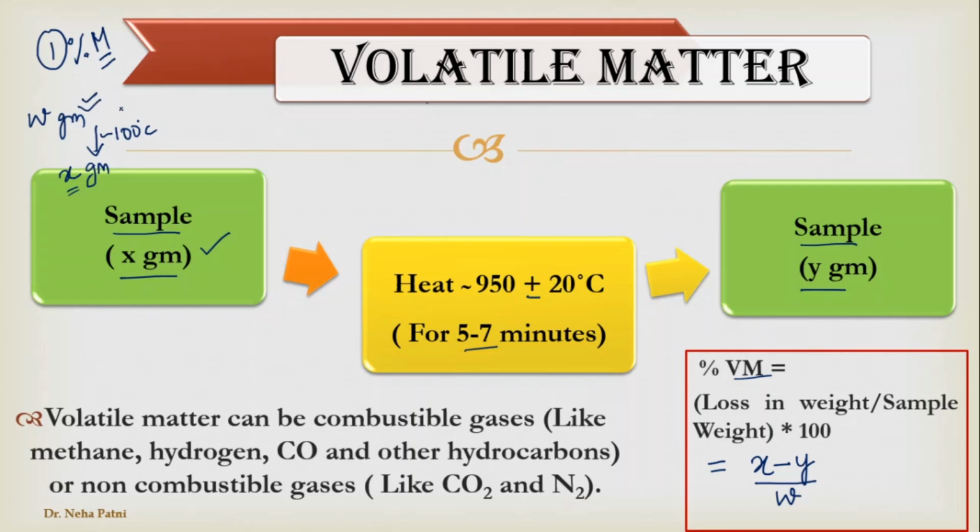We have taken some W gram and we heated it to remove the moisture. So if you want to know the percentage of a particular thing, like volatile matter, in a sample, you have to keep the sample weight the same. Let's say you have taken 1 gram of coal, so obviously you're going to find out how much moisture is present in that 1 gram, or how much volatile matter is present in that 1 gram. So this 1 gram remains the same, right? That is why you're going to use W here and multiply by 100 to find out how much volatile matter is present. I guess this is simple.